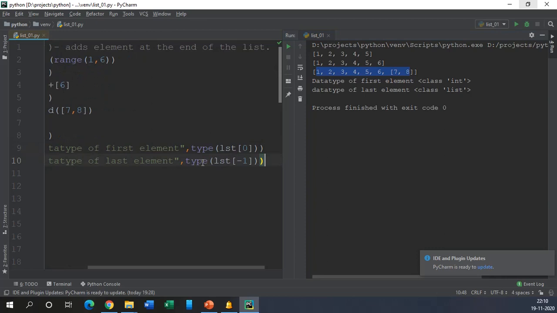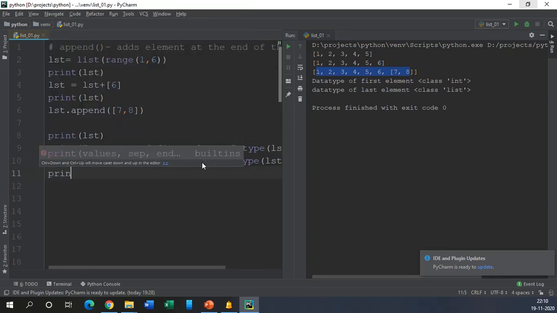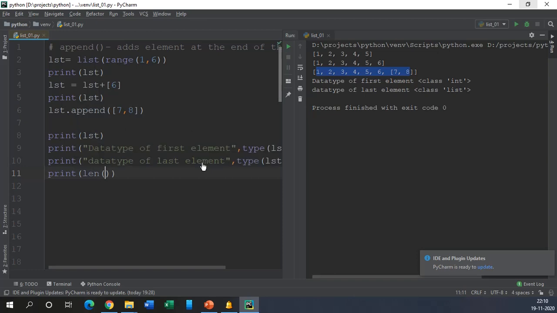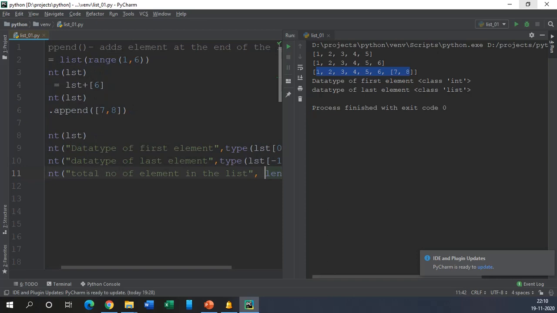But if I try to print the number of elements using the len method, let's say total number of elements in the list, it gives me 7, because this is not 2 elements, this is only one element that is of type list.